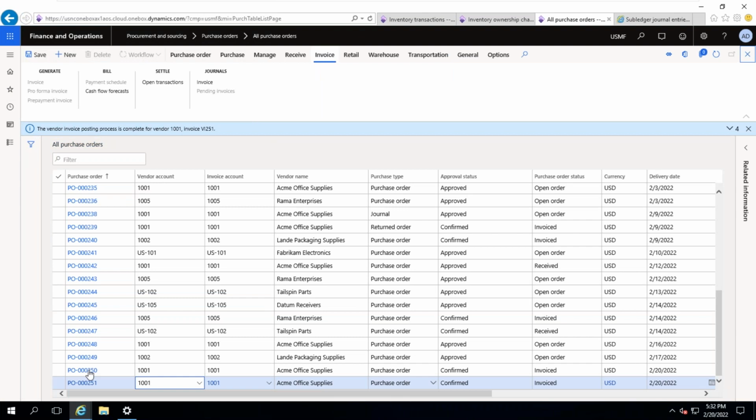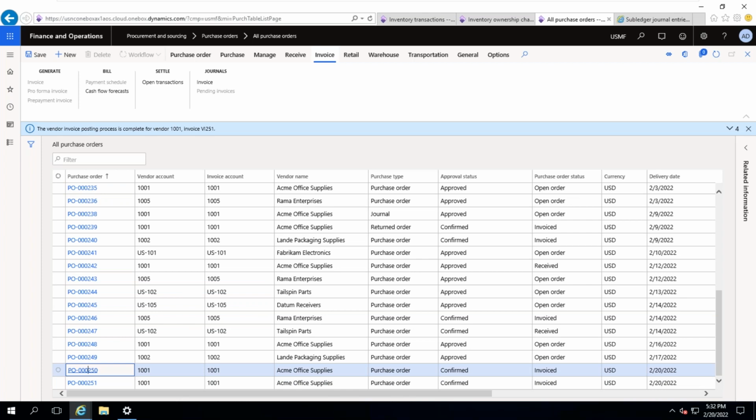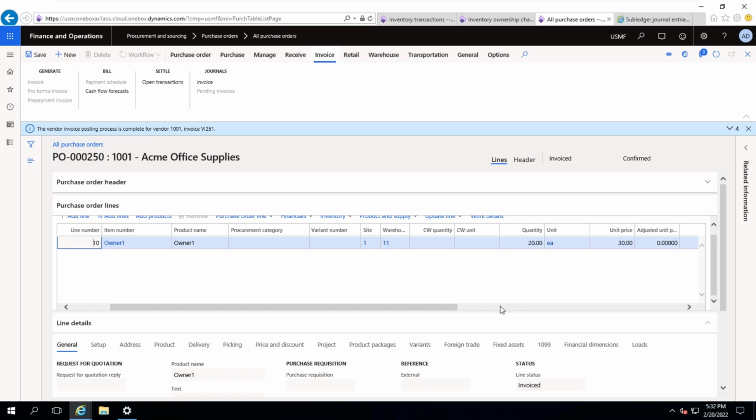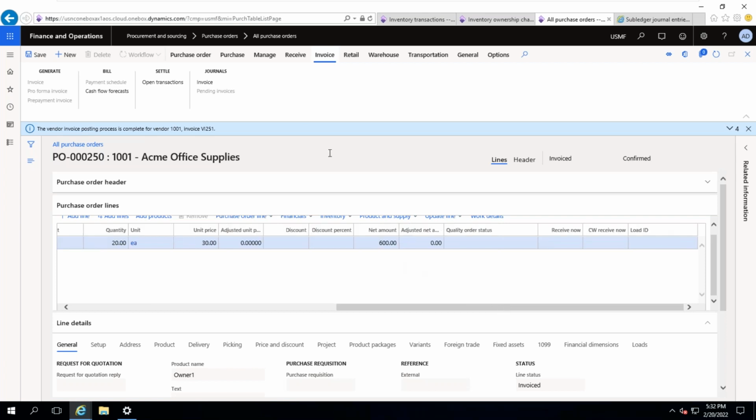This one 250. Whether I have modified this to 35 or 30 only. So it is 30 only.